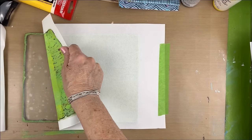So I want to show you that you can also stamp through stencils. And you can overlay stamps as well. Let's use that one on this side a little bit.